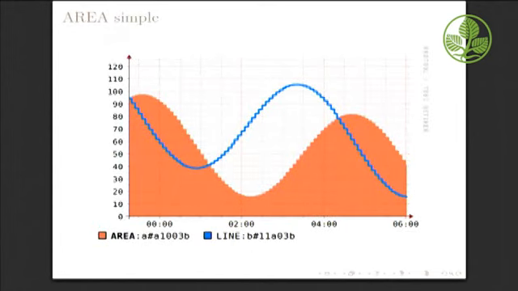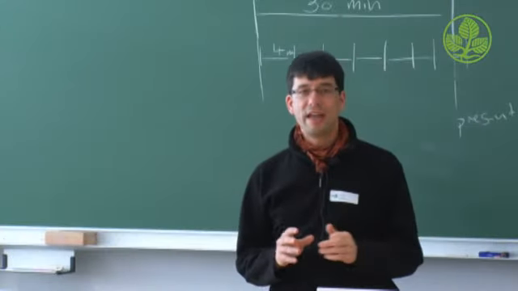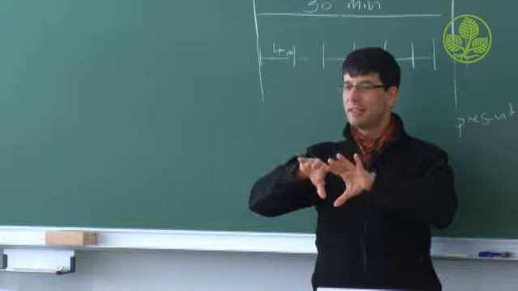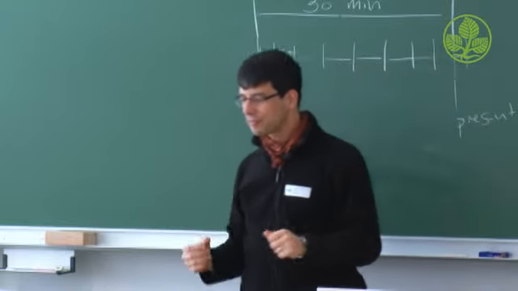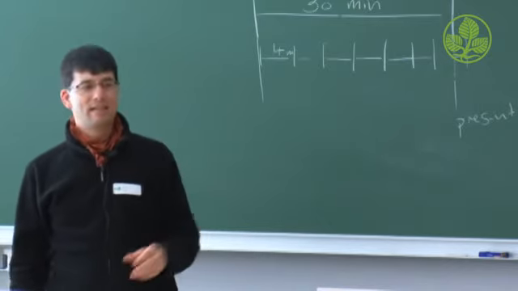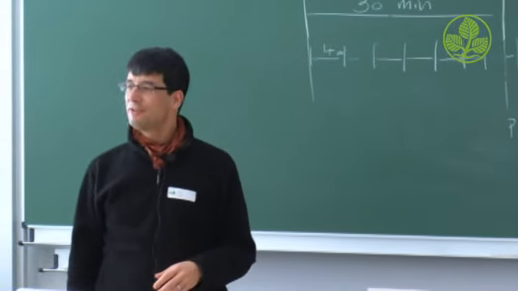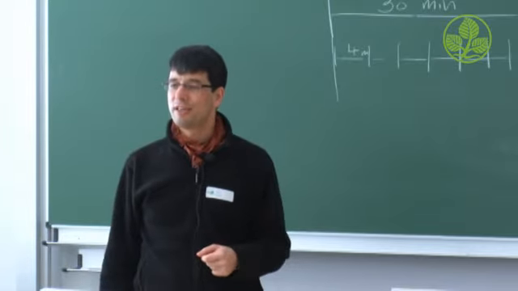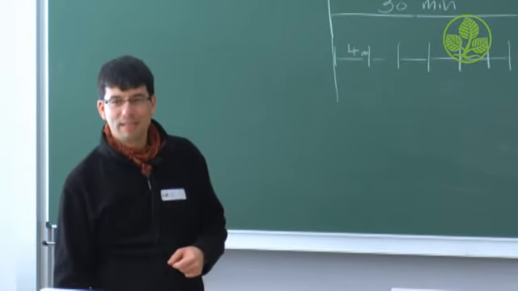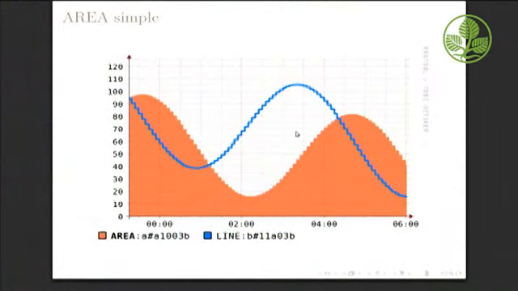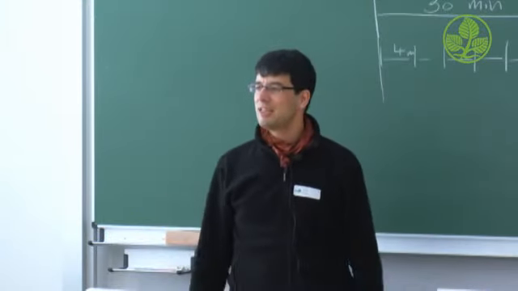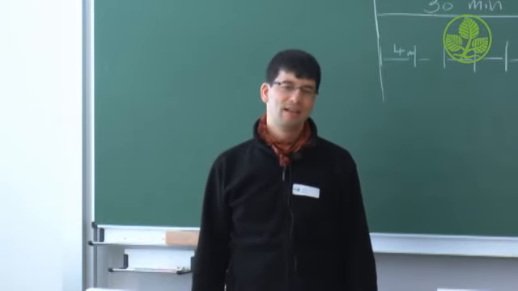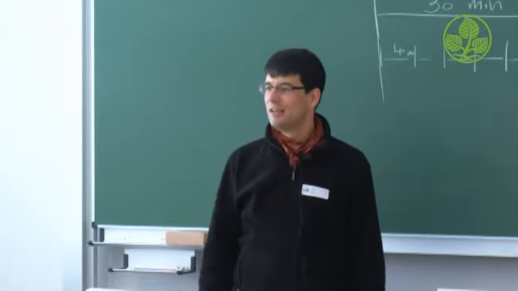Apart from line, there's also a command called area, which lets you paint an area in the graph. Coming back to that idea of showing off the amount of traffic your router has transported, it might be sensible to represent that as an area and not as a line, because traffic is something huge. And so having an area represent that traffic would maybe convey that information more efficiently than just drawing a line somewhere up there.